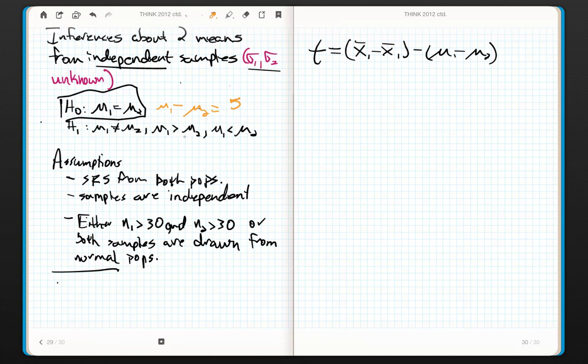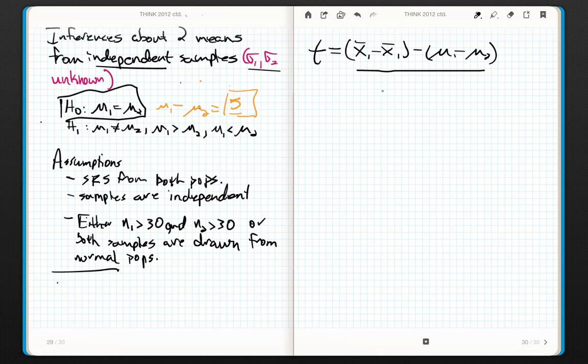For example, let's say that I test the miles per gallon in a Honda versus the miles per gallon in a Toyota. And I believe that the difference in miles per gallon in their top-of-the-line car is actually 5 miles to the gallon. That would be an example of, instead of mean 1 equaling mean 2 and us testing that, I don't know if Honda's got a higher miles per gallon or if Toyota does, but let's say that I know that Honda does, and I'm trying to pin down what it is. Well, that would be an example where we say mu1 minus mu2 equals 5, rather than mu1 minus mu2 equals 0. Okay? Hopefully you see that, and you'll get to play with that some more down the road.